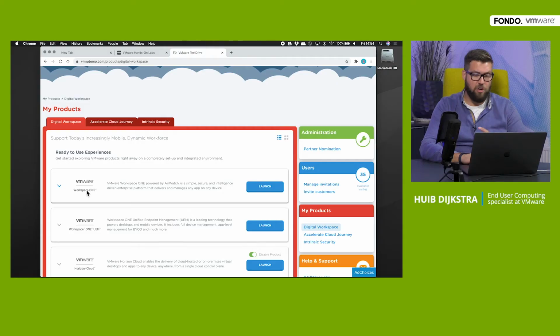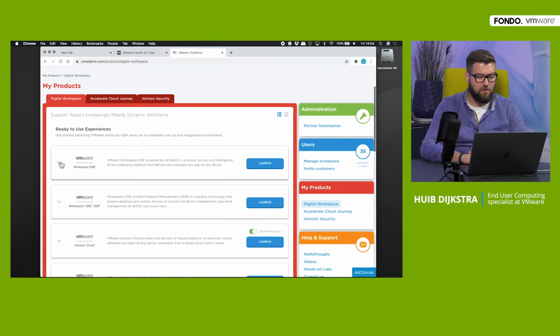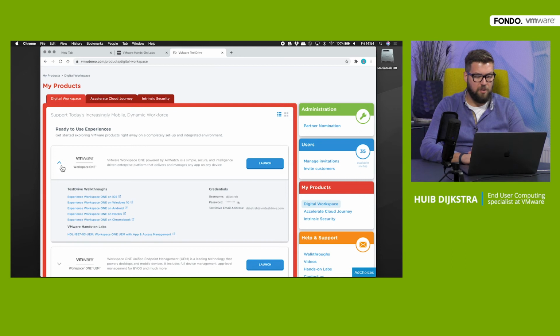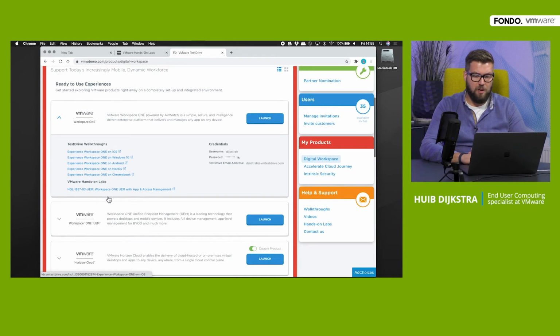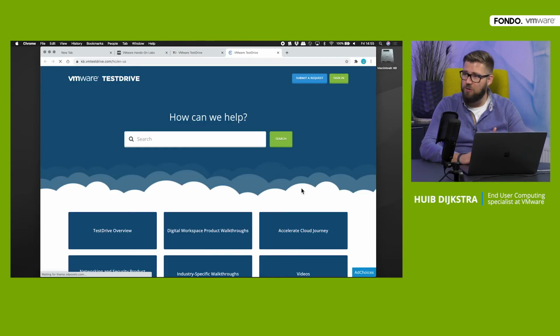Two tips on Test Drive. So there are multiple scenarios in Test Drive. You can open up the scenarios by using the left arrow. On your right in the yellow/orange menu, there's the walkthroughs tab. Here you can find all the scenarios which you can test and demo and show to your colleagues. So that's very important.